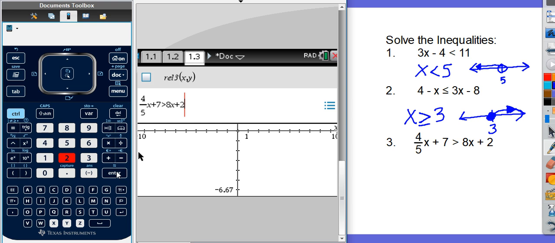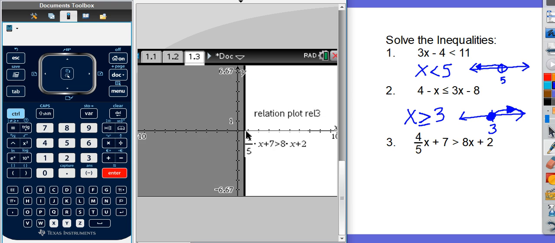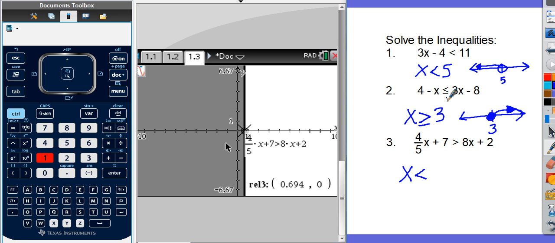So we hit enter. And right here's my line. And you can see the shaded area. I'm going to hit menu 5-1 so I can get my answer. And it's not a very nice answer. I didn't do a very good job of making this a nice, neat problem. And so I'm going to go x. And then all my shaded areas pointed to the left. So, and I should have pointed this out in the last one. Notice this one started pointing to the left, but finished pointing to the right. This one's pointing to the right, now it's finished pointing to the left.